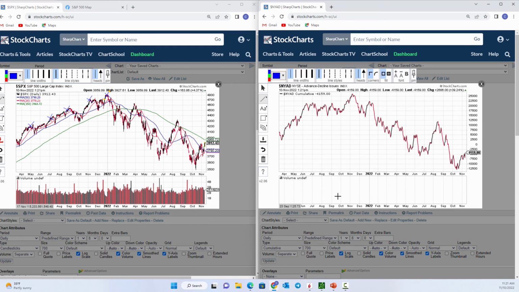Well, interestingly enough, as you look at the advanced decline line during that same time period, we were advancing. We kind of leveled off here during this phase, right? And then the market advanced again. This is in October, November, and we advanced right along with it. So when this went down for a month or so, this went down. But look at those peaks, three peaks.